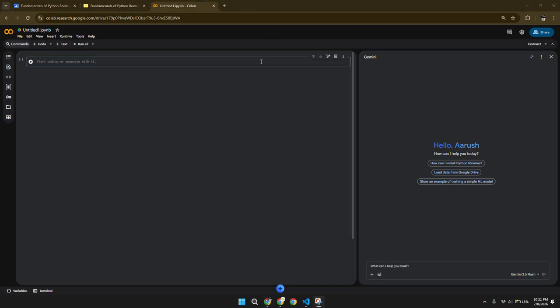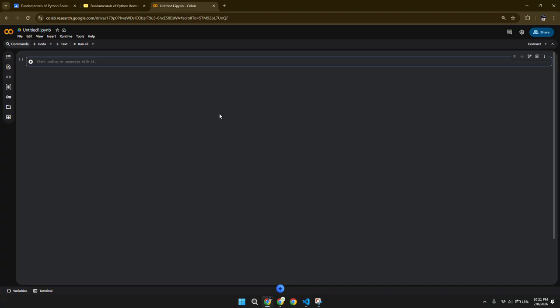Now, Google Colab is similar to an IDE, but it doesn't have all the components in a literal sense, right? So some simple parts that you will first need to know to set up is connecting to a runtime.